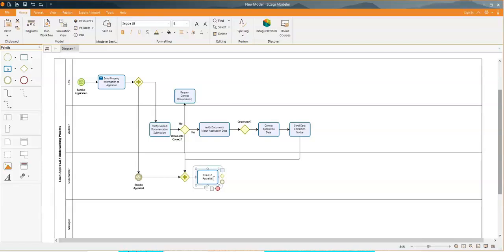Check if appraisal is less than purchase price. I'm going to just make this a little wider. That leads us to another gateway. Is it less than purchase price?